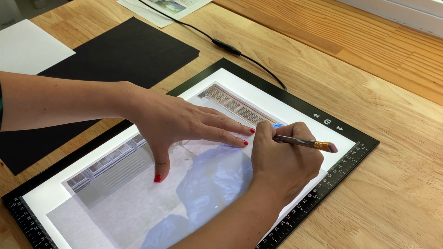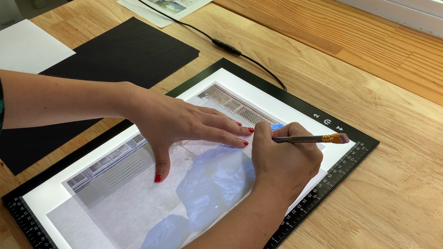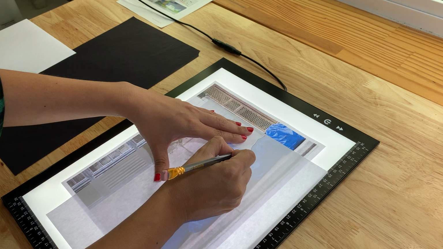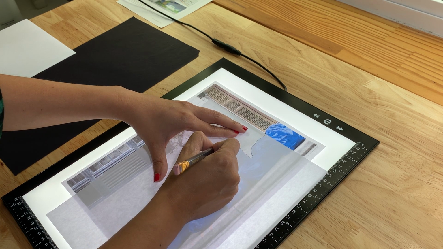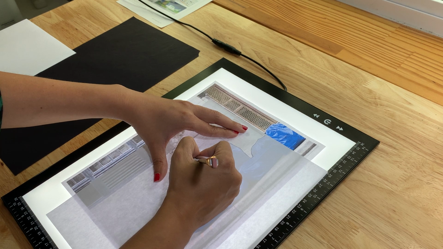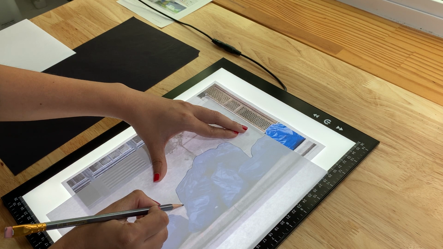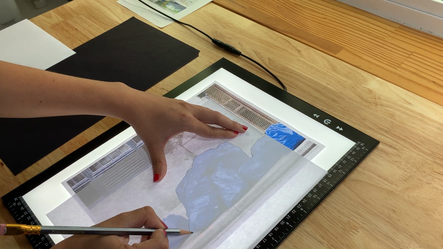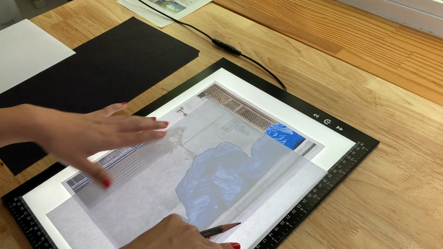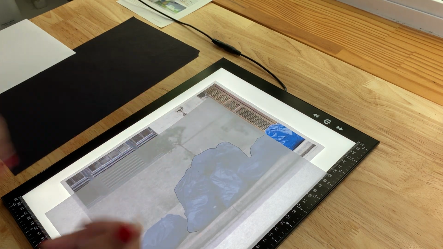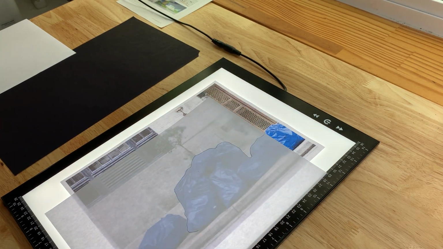Okay, so I'm just gonna keep it medium. Sometimes when you turn it up really high, it can show all the grains of the paper, and that can be kind of annoying. Or if the print quality is bad, it'll show pixels or whatever. So it's really easy to outline something. I've used this to do watercolor painting, so I'll put my original image in the back, I'll put a watercolor piece of paper, and then I'll just watercolor on top of it. It has given me some really nice and interesting results.